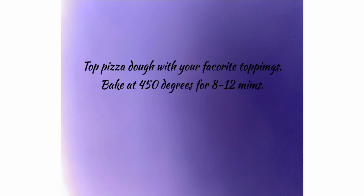Add your toppings, anything you like. Bake at 450 degrees for 8 to 12 minutes. Enjoy.